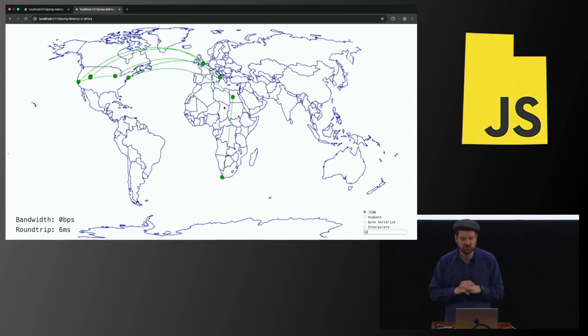Just for fun, let's trace our route through the open internet to Africa. And we see here there are several transatlantic jumps back and forth before eventually we end up in Egypt, and then we get down to South Africa after 19 total jumps, which does seem like kind of a lot. And this was to a South African government website. I don't know, they probably aren't expecting to get a whole lot of traffic from Salt Lake City, Utah, but the back and forth was a little bit surprising.